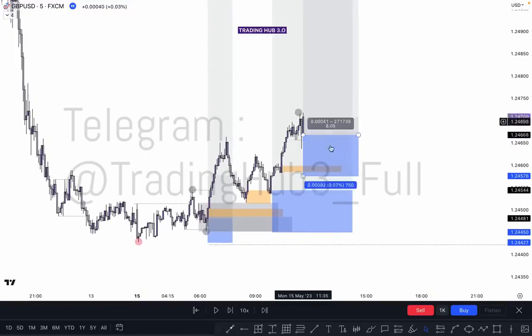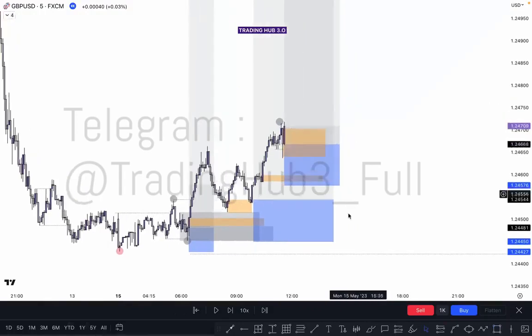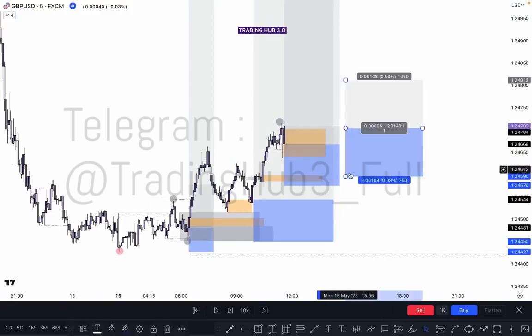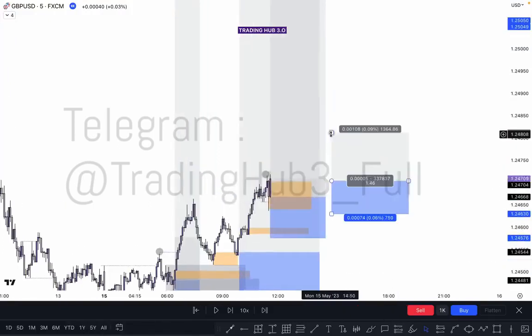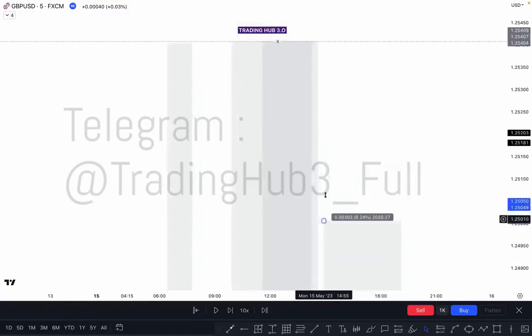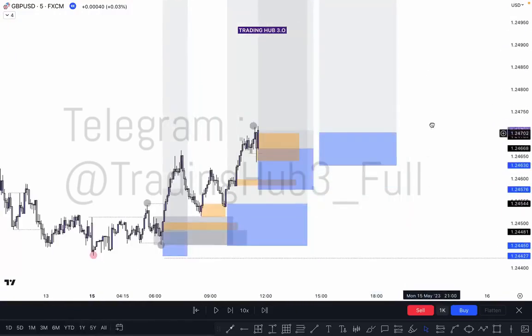Okay, the market candle closed above it, sorry, and created a single candle order block at this point, because the next candle closed above it, and the third candle mitigated here, so you can buy here. If you are afraid to buy here at this point, then you can buy here at this point, right? And stop loss just below it, and the targets are similar at this point, right? So this is your final target here, right?